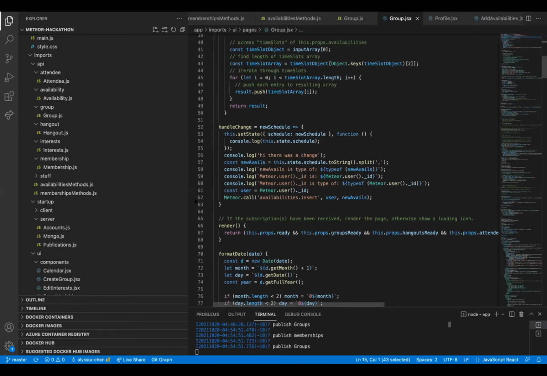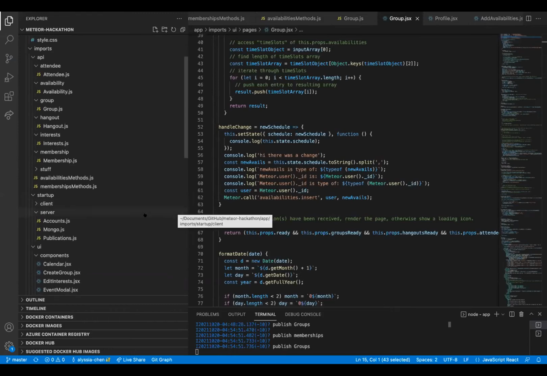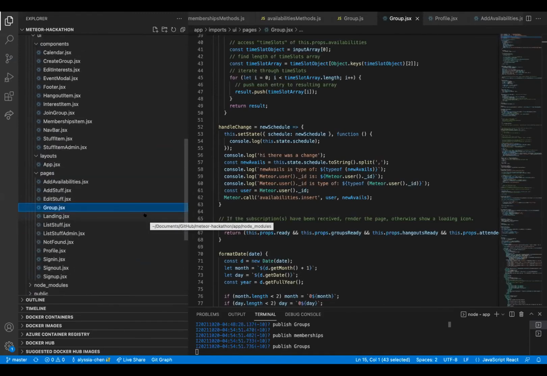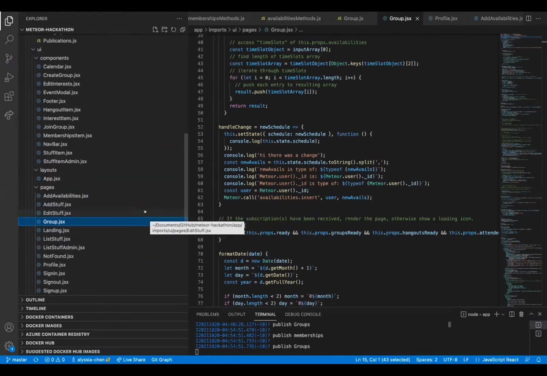Yeah. And while you're thinking about other questions about how we implemented it, right now the subscription and publication system works so that if you're part of that group, then you can see that person's membership and availability. So that's how we worked that part out. But yeah, any other questions, thoughts, concerns?